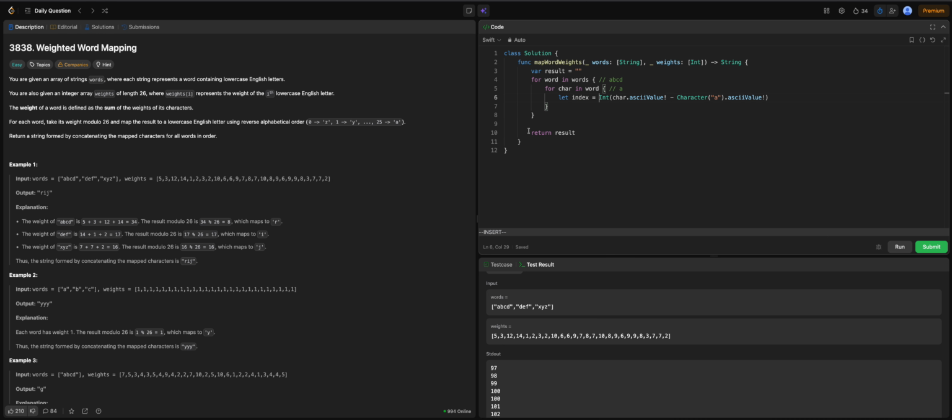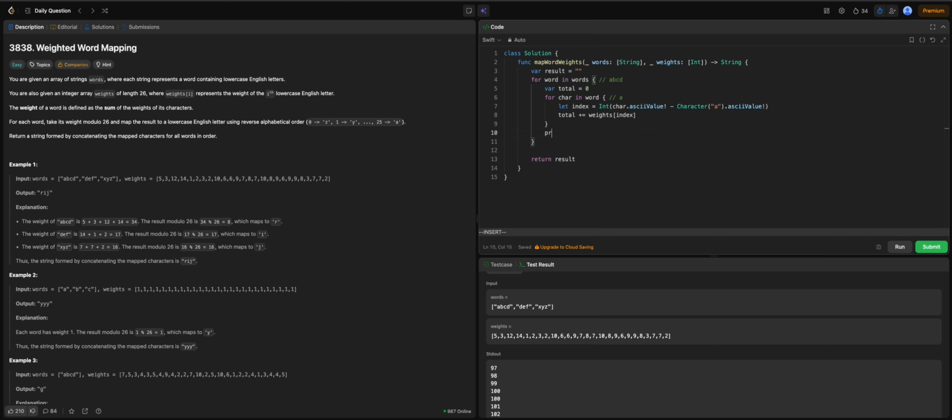Every time I get the a, which is 97, I'm going to subtract the 97 from it, which gives me the index to get the value of the weight. By doing that, I need one variable, let's call it total, because we need to combine all these numbers in each word. Originally it is 0, so that will be plus equal to the weight of index.